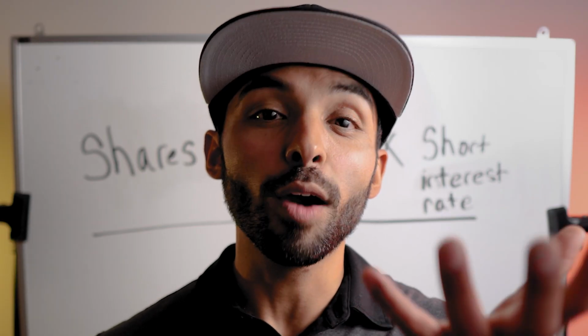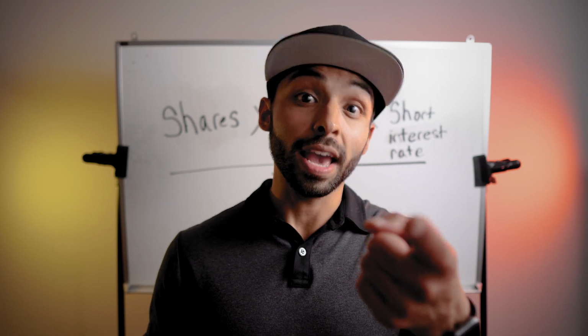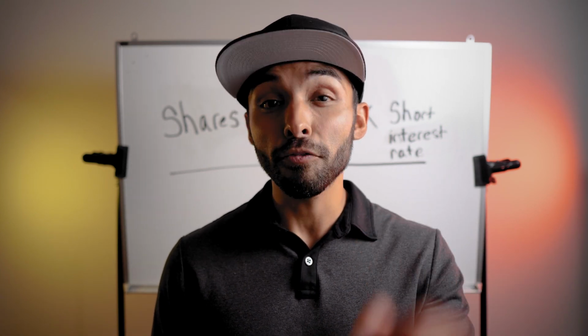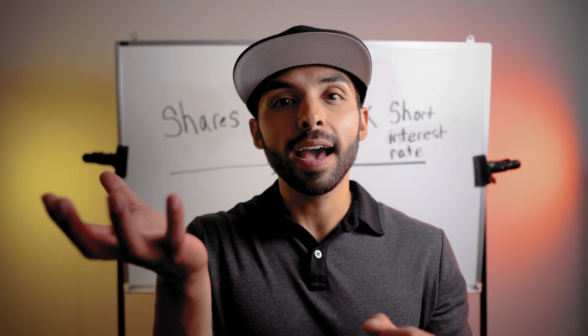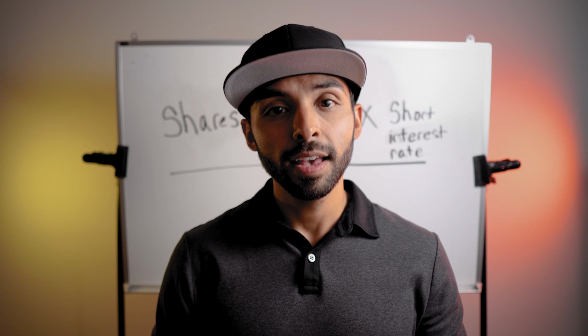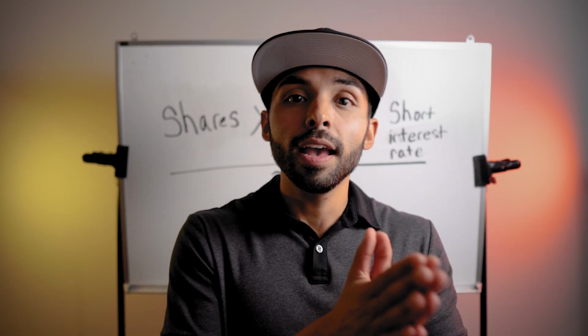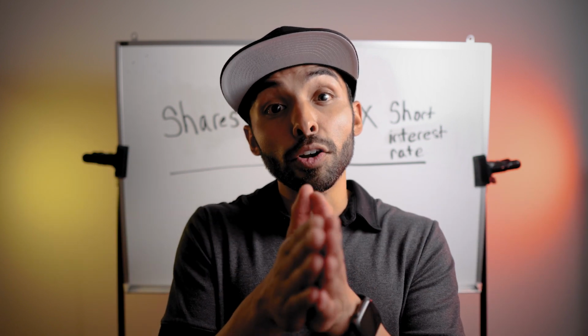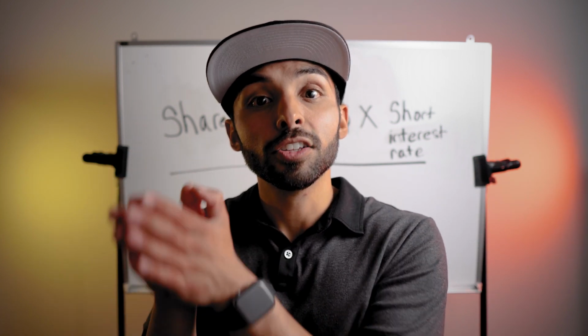The locate multiplier works like this. Whatever you pay per share when you first borrow your shares, whether it's 3 cents, 4, 5, the firm decides we're going to charge a multiplier of 2, 3, all the way up to 7. So if you paid 3 cents a share and the multiplier is 7 to hold overnight, then you just multiply and you're paying 21 cents a share to hold overnight.